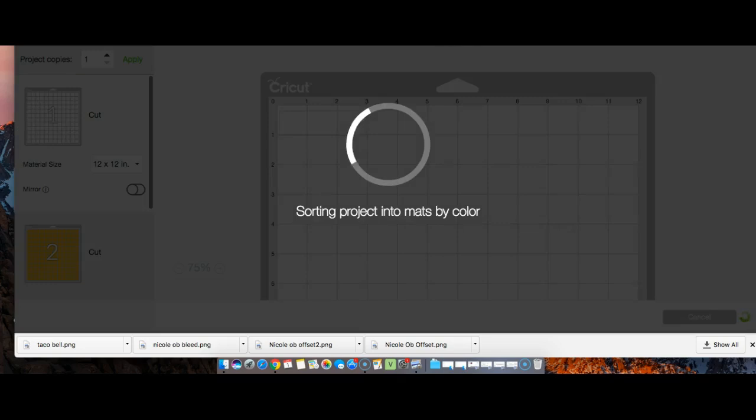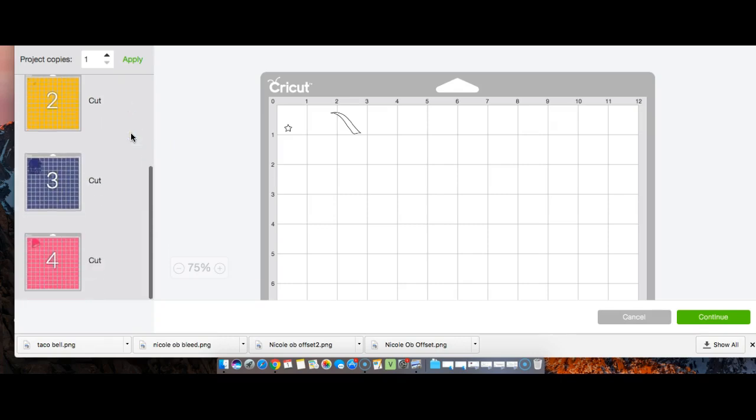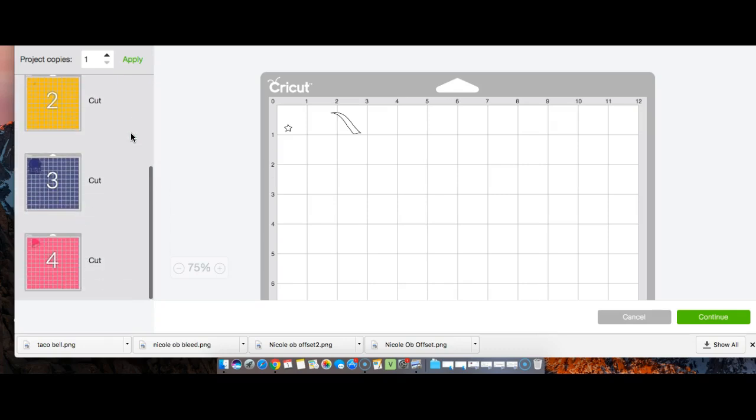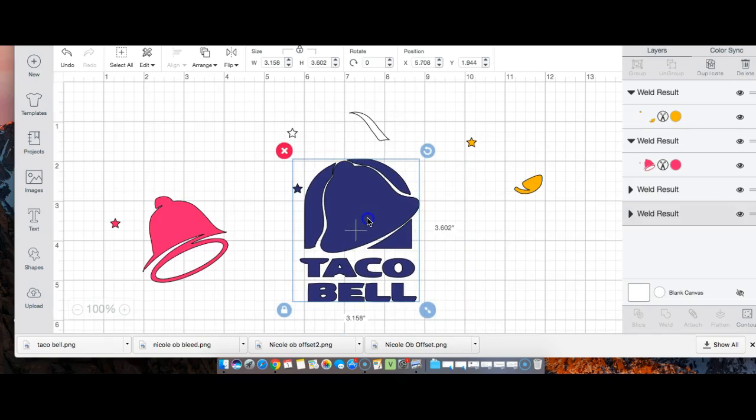When you go to make it, it's going to show you a total of four different, let's see if I can scoot down. There we go. Four different mats, each color for each layer. And so once you do that, you're laying these registration marks on top of each other. But make sure that you lay your bottommost layer down first. Let's cancel out of here. Your bottommost layer will be your blue layer.